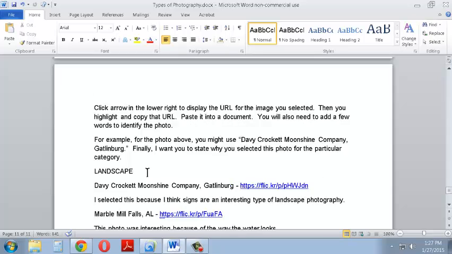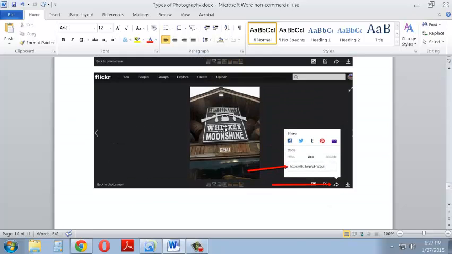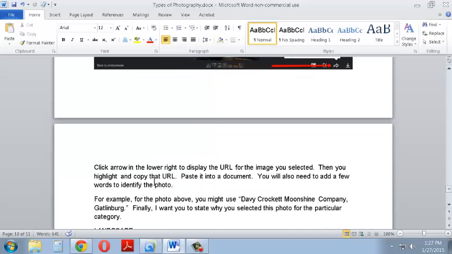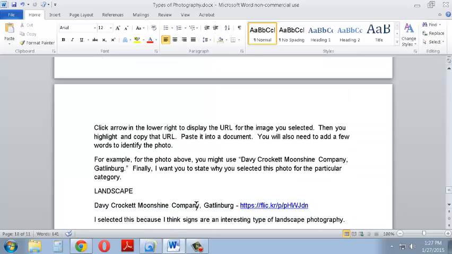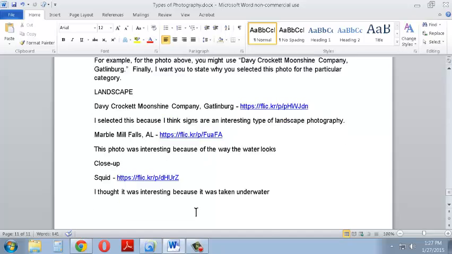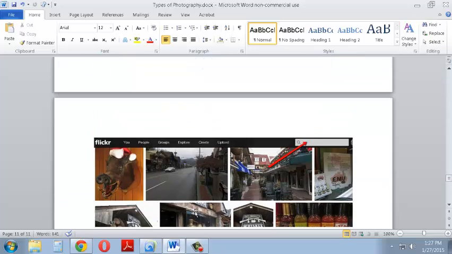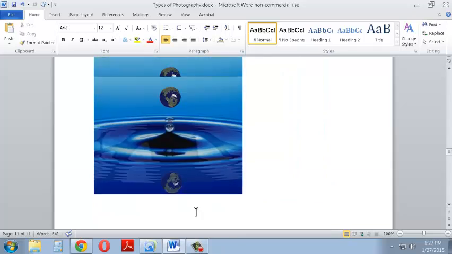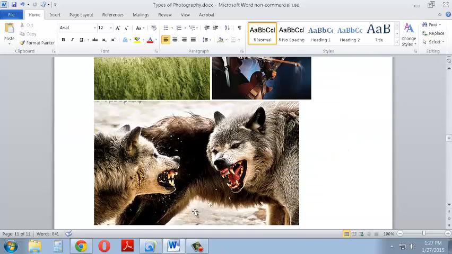The one that I have up here, right here, the Davy Crockett Moonshine Factory in Gatlinburg, has that title there, there's the URL, and this is why I selected it. So that's the assignment. Remember to pay attention to these descriptions I have in this document.